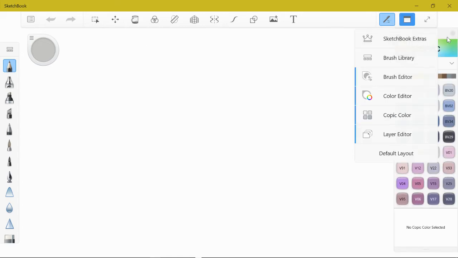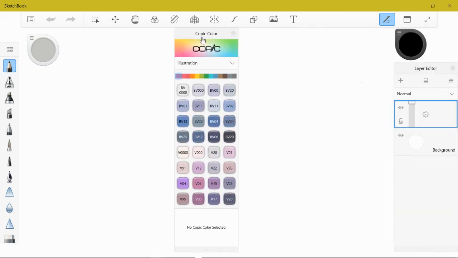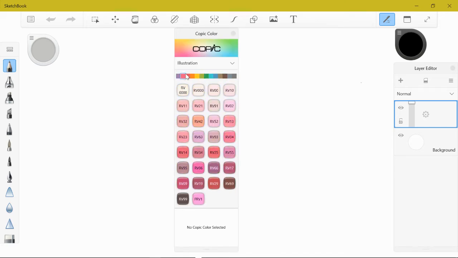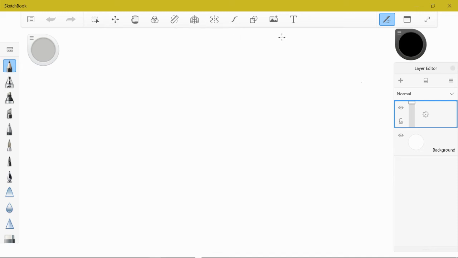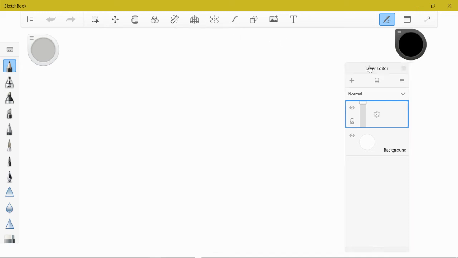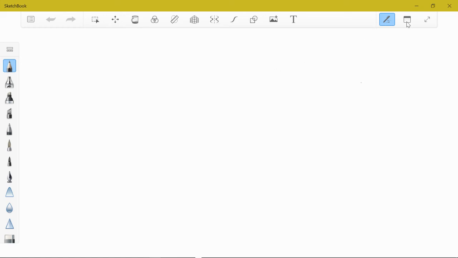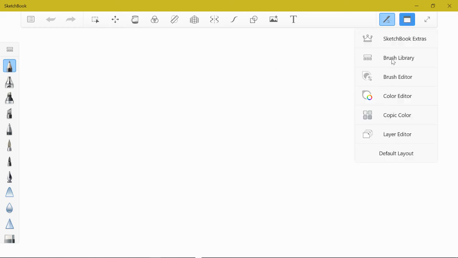Your Copic Color is a brand of markers, and you can go through here and decide the hue you want to use, and then it gives you a lot of values and the range inside that color. And there's an illustration and design option for you to choose from here. So that's pretty handy. Copic colors are really nice, and these are kind of preset colors that you can easily get back to. And you can close that down right here. As you see, all these windows have a close option right here. When I have them fully open, I can close down all these and get them out of here if I don't like that. And then I can always come back here to bring them back out again.